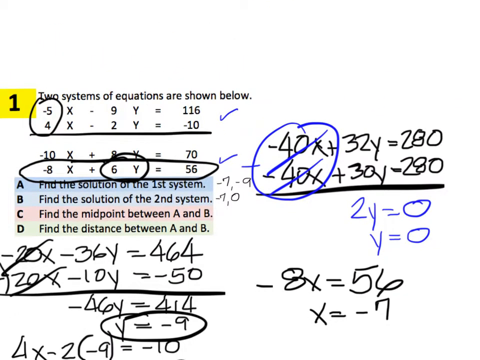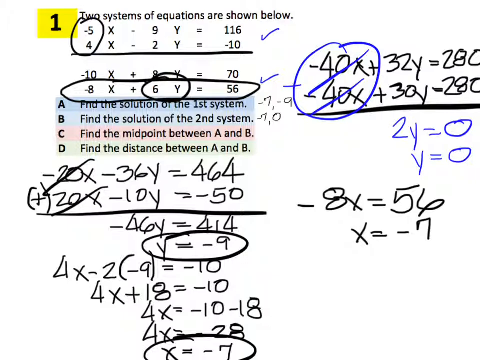We've answered 2 of those questions. Now we have to go to C and D. And of course, to get C and D right, you have to get A and B right. If you miss A or B, one or both, then it's pretty much over with at that point. But if you made it that far, then you have to find the midpoint of A and B.